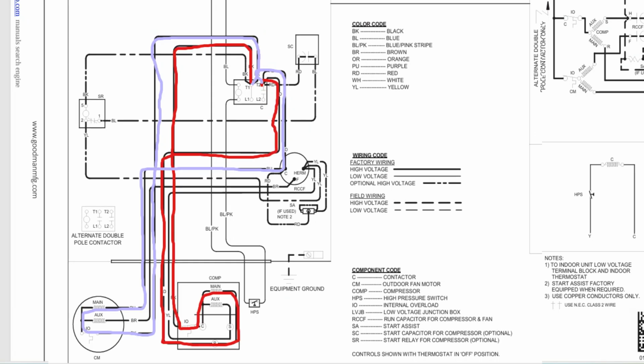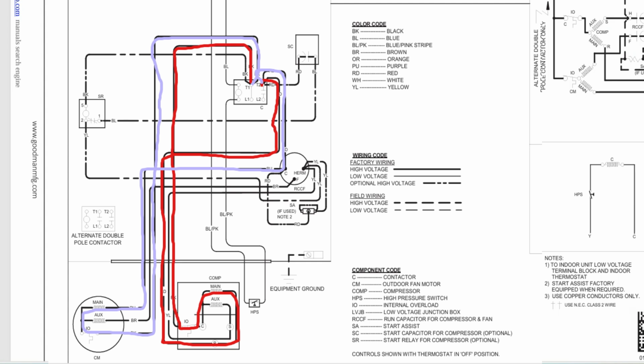However, both circuits we traced out, whether it was through the compressor or through the condenser fan motor, are parallel to one another. So we have one series circuit for the compressor, one series circuit for the condenser fan motor, and both of these series circuits are parallel to each other. Now what that means is that we can look at our symptoms again, and this can help us figure out where our problem might be.